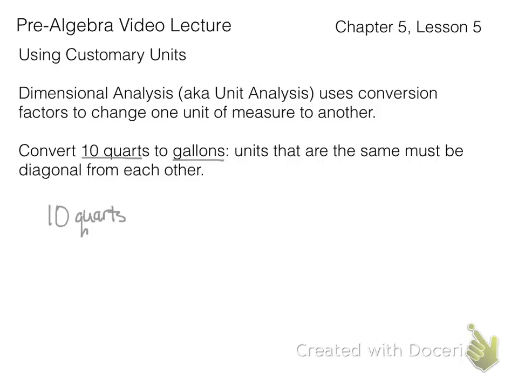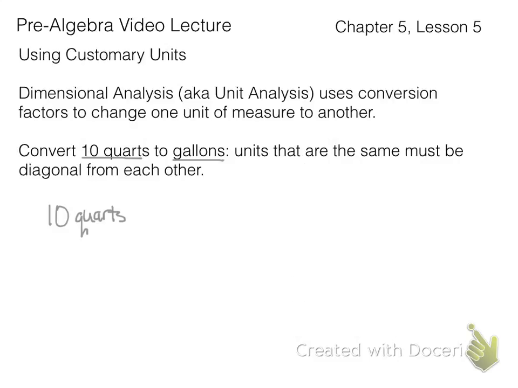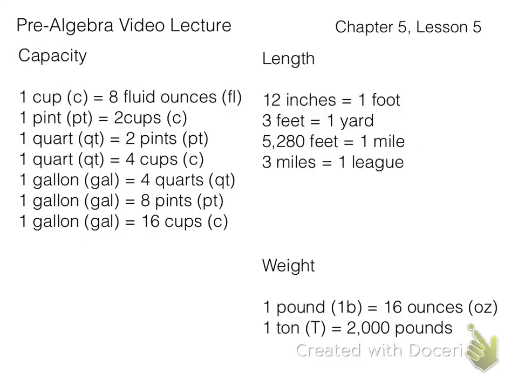The thing is that I'm going to use the information from this page to do my unit analysis. So I'm going to figure out how many quarts are in a gallon. So let's see here. There are 4 quarts in 1 gallon. These are equal to each other. If I have 4 quarts, that's the exact same amount as 1 gallon of fluid. All right, so I could say, hey, go get me that gallon jug, and someone could say, oh, you mean that 4-quart jug? And I'd be like, yeah, because 4 quarts is a gallon. It's the exact same amount.